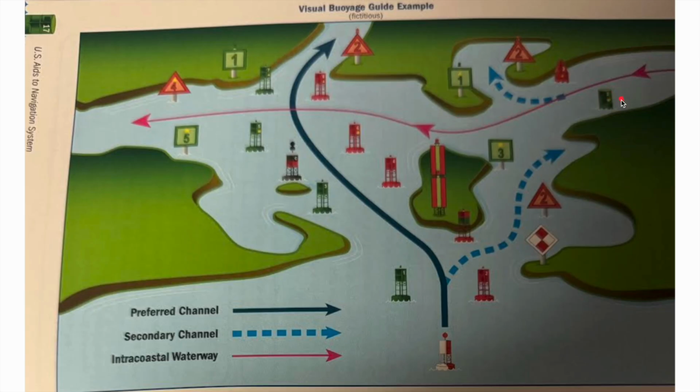So you can see here, this green can has a square on it, you're treating it like a can. That red nun has a triangle on it, you're treating it like a red nun. Same deal here, same deal here. Oh, whoops, I have green on both sides. Well, which one am I treating as green, which one am I treating as red? Well, here, I'm treating this one as a red because it would follow the trend here. So that's got a triangle on it, this one's got a square on it. And those are dayboards, by the way, but you're going to see the same thing on buoys too. So here we come up, oh, I have a red buoy. Isn't there supposed to be a green buoy there?